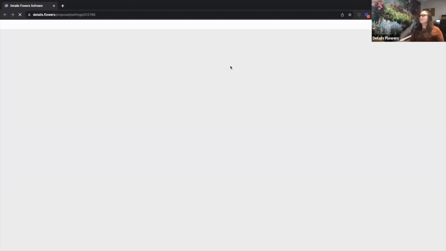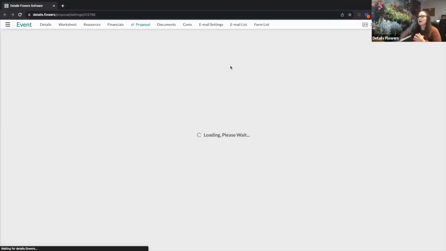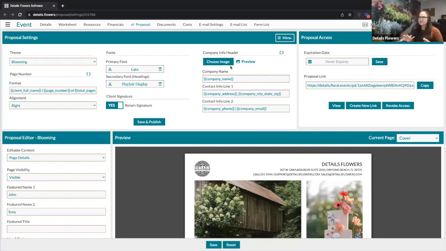So I think it was previous, like the beginning of this year, if a client signed the proposal, their signature was forever and always on that proposal. If you made changes and saved and published a new version, their signature would still be on that, which in some cases was fine. But if you wanted your client to re-sign, you'd notate that to your client and say, hey, your signature is still there, but if you sign again, it will sign over your previous signature. But we wanted to make sure that that was no longer something that you had to do if you were looking for them to re-sign that.